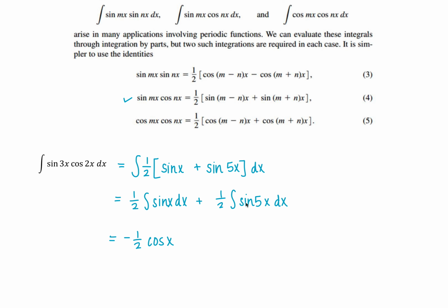For the second one here, sine 5x, remember that inside the integral, we're going to need the derivative of 5x. So I would need a times 5 inside. We can do that by putting a 1/5 outside. So a 1/5 times 1/2 is going to give me a 1/10 in front. When we integrate sine of 5x, we're going to get negative cosine 5x. So I've got a negative, remember there's now a 1/10 in front, cosine 5x, and then plus c.